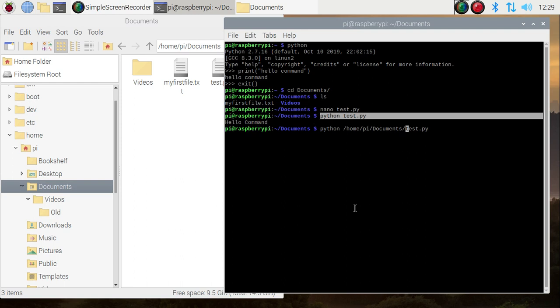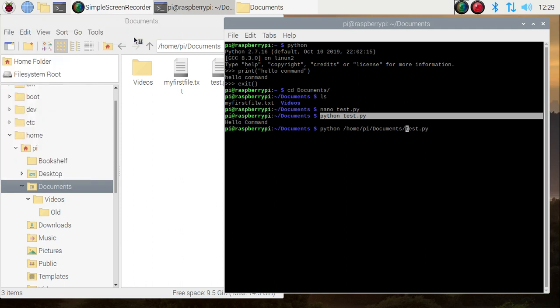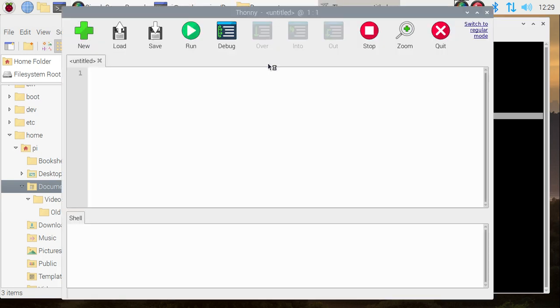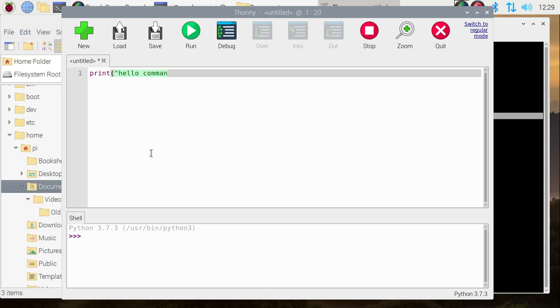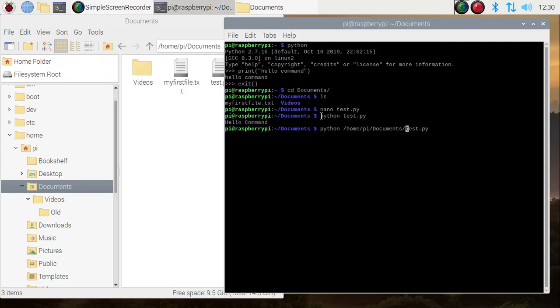So that's pretty much all we're going to go into. Again, if you want to write Python, this is a great little program. It allows you to basically do the nano part in one section, and then it has the shell down below. So this is essentially a little text editor. You type in what you want to do, print hello world. You can save the file and then run it, and it'll run right down here. Simple commands, same concept, so I'm going to get out of this. I'm not going to save it. But that's running Python. So if I tell you to run Python, this is how you do it.